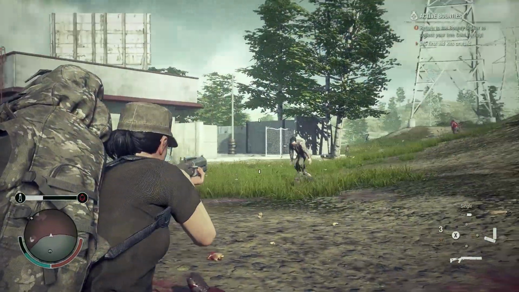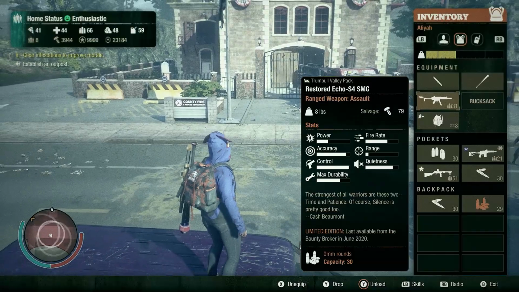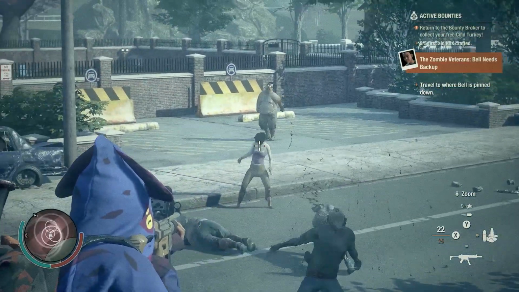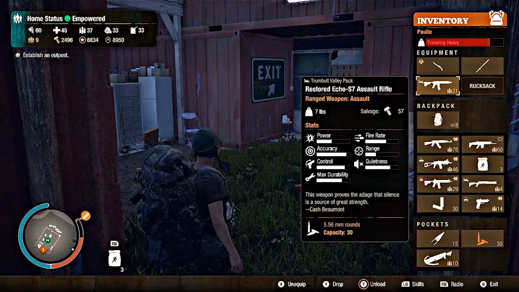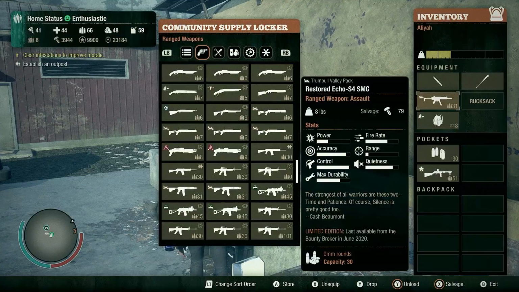Another weapon that is also an echo weapon is the Echo S4 SMG, since it has a semi-automatic and burst fire mode and loads 31 9mm rounds and comes like any other echo weapon with an integrated silencer. Now you might ask why I chose the SMG instead of the assault rifle, simply because I already put the latter one in my first best weapon video, and 5.56mm rounds are more expensive.